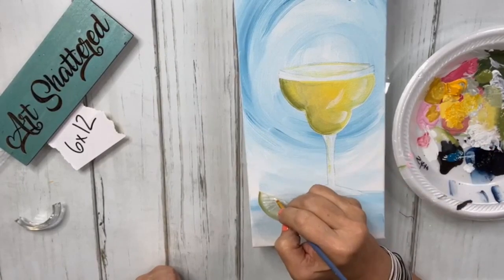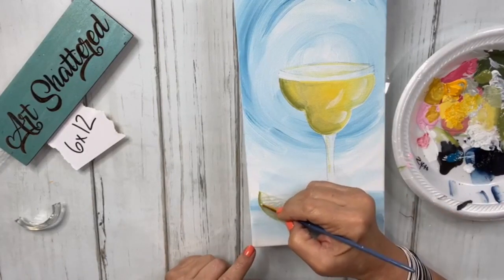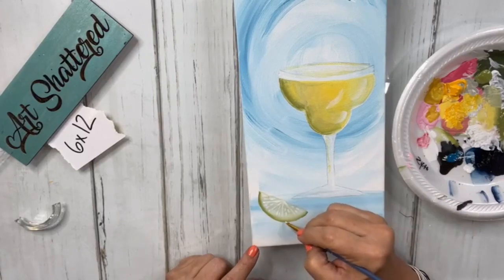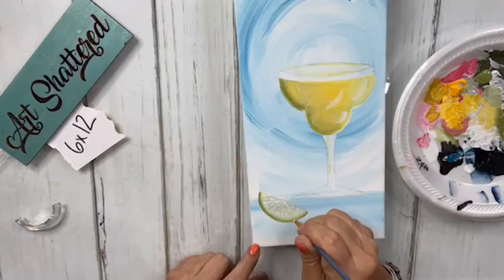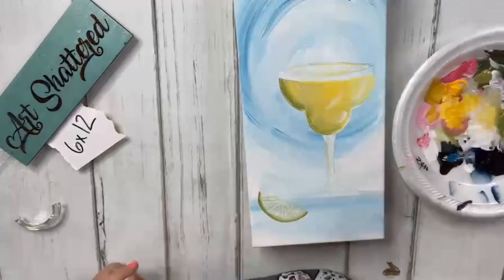All right, so this is pretty good. I think I am gonna grab a little bit more green and just hit the edge of this and make it a little bit darker, so it's well defined. All right, now we gotta do another one. We gotta do another one, y'all.